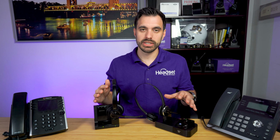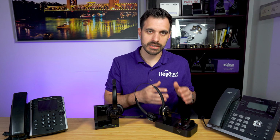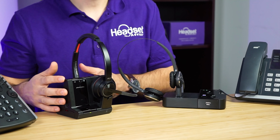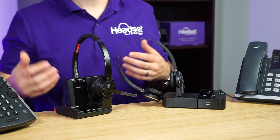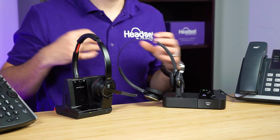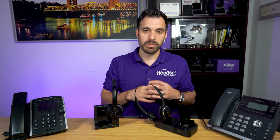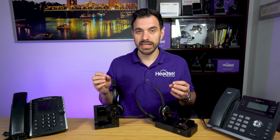And of course, you can adjust the settings on both of these headsets through their software, Jabra Direct for the Jabra, and also Plantronics Hub for the Plantronics. You can adjust the sound, the ringer, all sorts of stuff through the settings, which is cool. Now, both of these headsets are great for what they do. They allow you to use one headset for most of your communication needs.